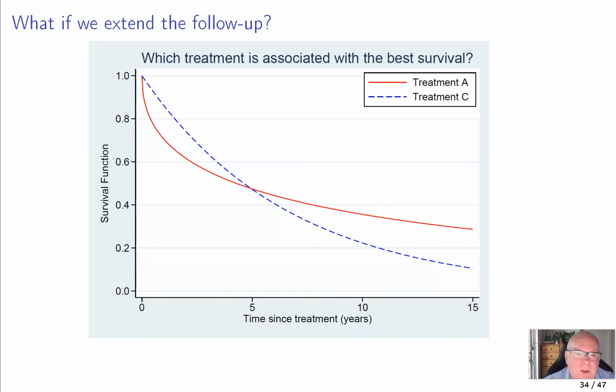Now, what if we look at the hazard functions? Now, I showed you the mathematics, but the hazard is proportional to the rate of change of the survivor function. And I hope that you can understand why this is. If the survivor function is dropping very quickly, then the patients are dying at a high rate. So a fast dropping survival curve means a high hazard. A flat survival curve means a low or zero hazard.